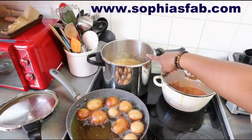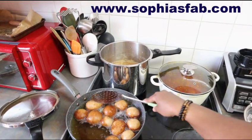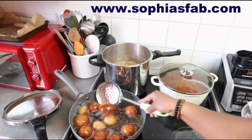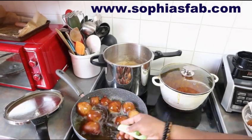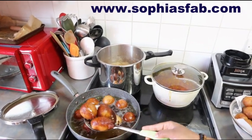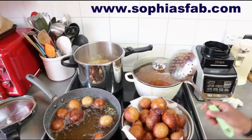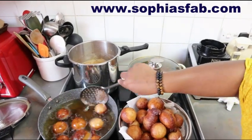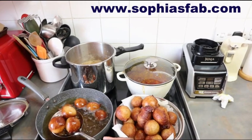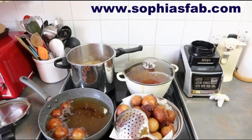That's my beans already. My puff puff is frying away - it's practically ready. The little ones still need to cook. That one is getting burnt - I don't want it to get burnt. These are the ones I've fried already - see them, they're looking yummy. I think the puff puff is ready, so I'm going to be frying my plantain. I was actually going to clean my oil before frying the plantain, but I think I'll just fry it like that.